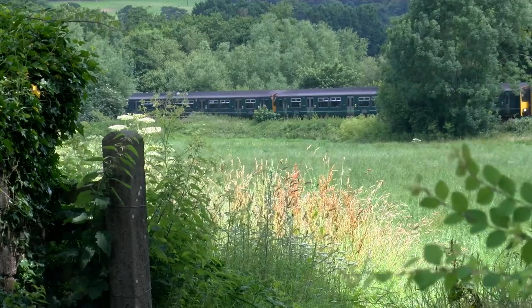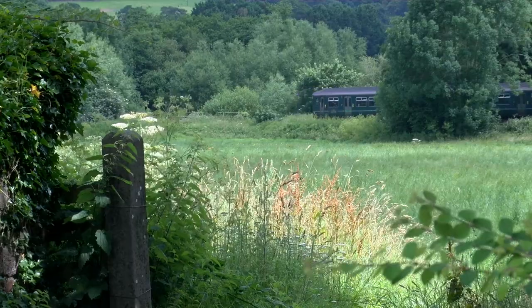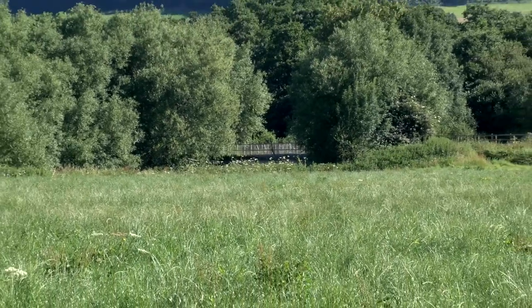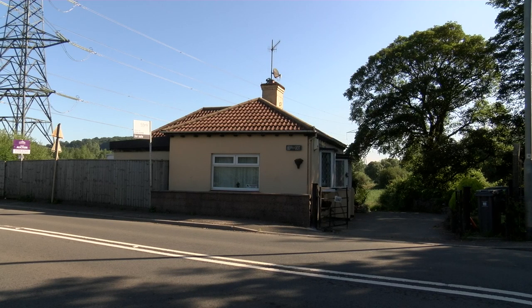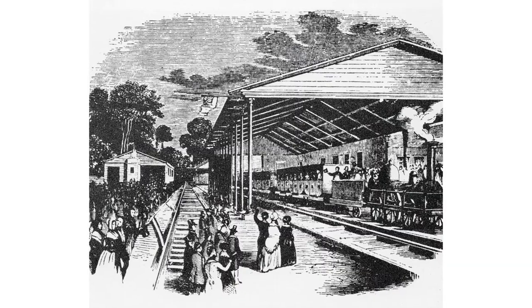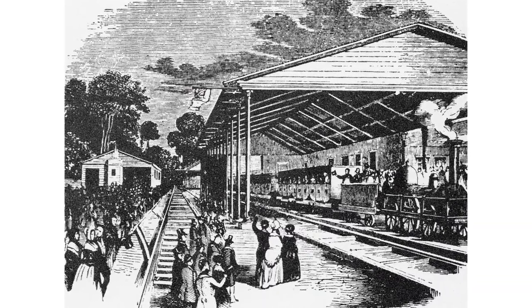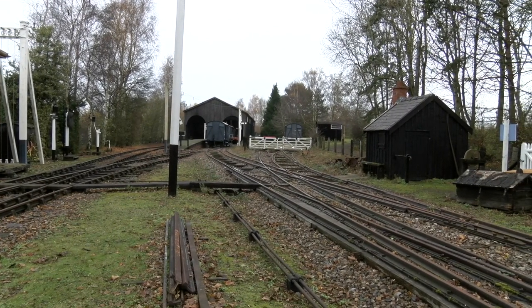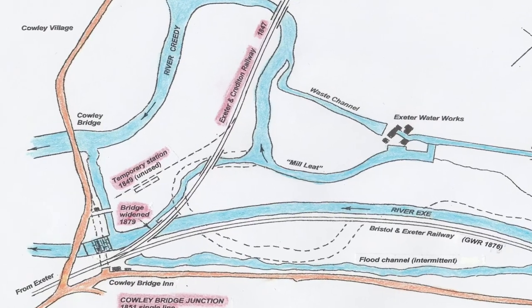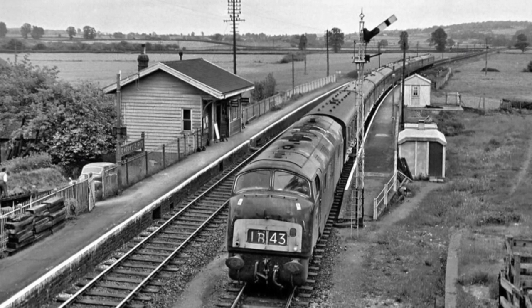But the gauge commissioners decreed that the track must be broad gauge, so the line and the station at Cowley Bridge remained unused. The station was probably sited in this field, between the present line to Crediton and Barnstaple and the Crediton Road, and the entrance may have been where this cottage now stands. Eventually the railway was opened in May 1851, operated by the Bristol and Exeter, with one track converted back to broad gauge and a single line junction at Cowley, later converted to double line.